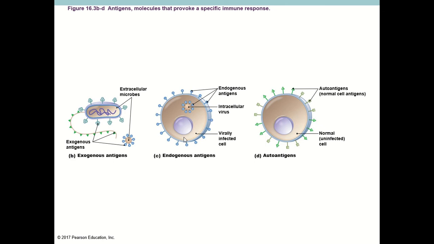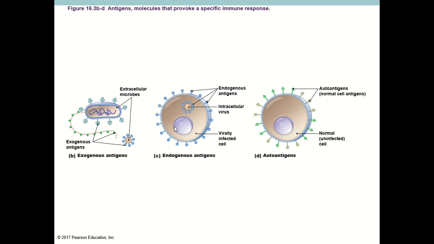Then we have endogenous antigens, which have an origin inside of the cell. So once a virus, for example, enters a cell, this virus, as you recall, becomes embedded on the host cell's DNA. After a few hours or a few days, maybe a few months or years, that virus becomes active, and it becomes a lytic virus, which means, if you recall, that this virus is going to start generating its own proteins. It's going to start expressing its own proteins using the cell's machinery.